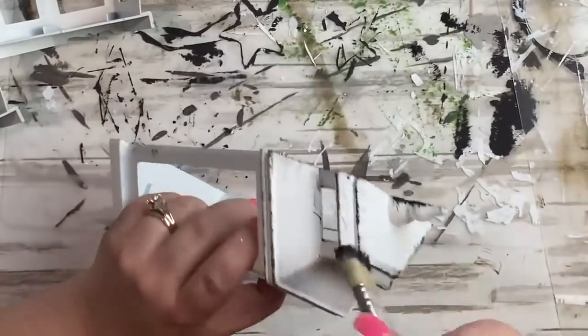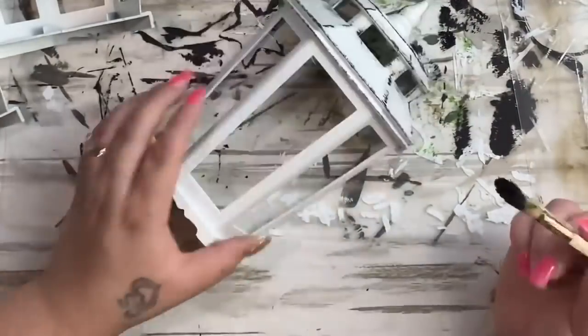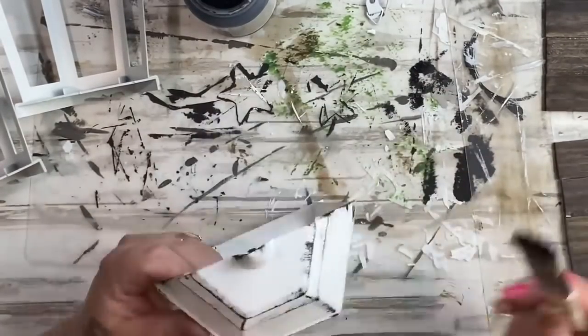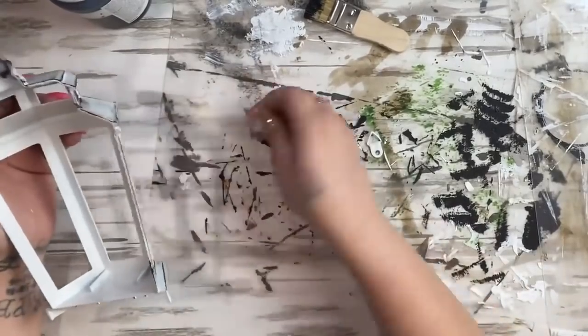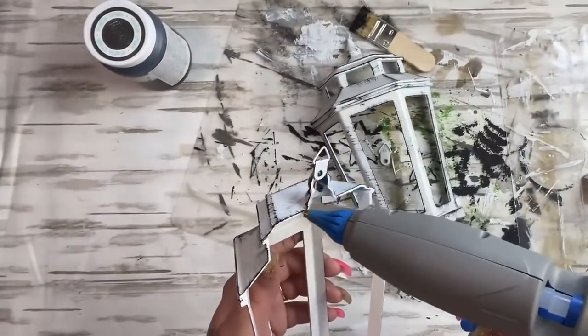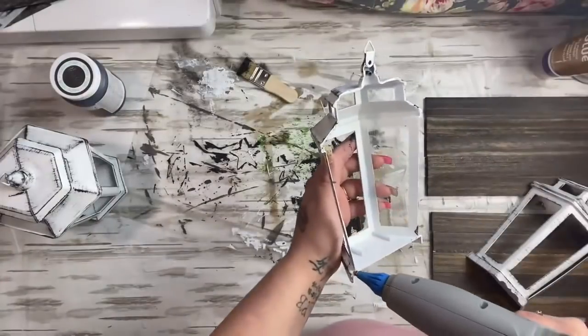But once I did that, then I just take my favorite brush, my chip brush. If I remember, I will link these chip brushes down below. I get them from Plaid online. I used to get them from Walmart and they just sold out when all the craziness started in the world. So I haven't seen them there at all, but I do just focus on the edges just to bring those details out. I really liked the way that the edges looked, but because it was white, it kind of tones it down a little bit. And you guys already know, if you've been around, I love my dry brushing anyway, so no surprise here.